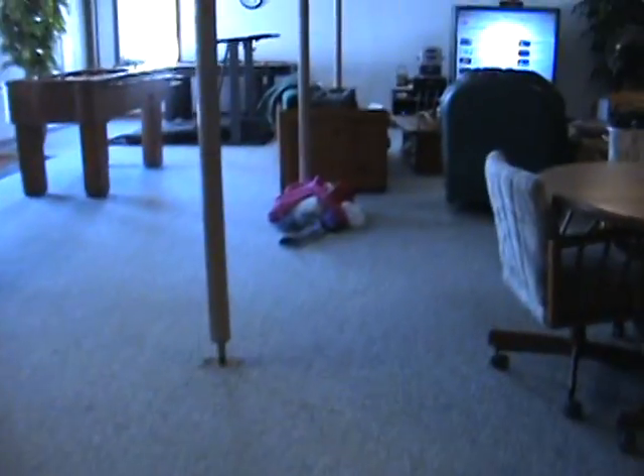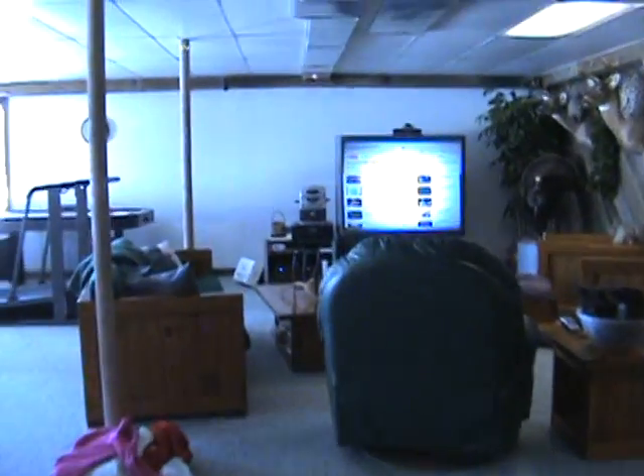This is our new setup we got going on — computer and everything. We got the TV box thing, it's kind of redneck, it just runs through a telephone line. It's got the audio cord, video cord, and it's going to the TV. It actually goes through the sound system.